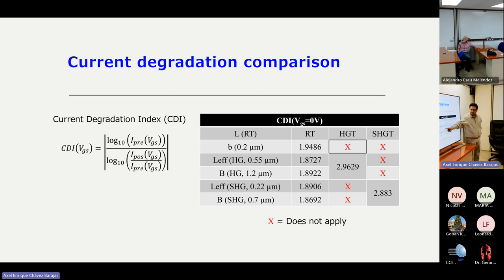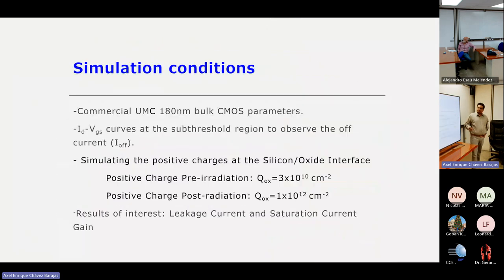And the larger dimension is 1.2. Those are big devices compared to the new technology. Compared to the technology we're using, they are big, but we're hoping to use smaller technologies to make another set of devices. Yes, but I mean you can make the same simulation, you can simulate smaller devices. If we use other commercial technology parameters, we can make smaller simulations.